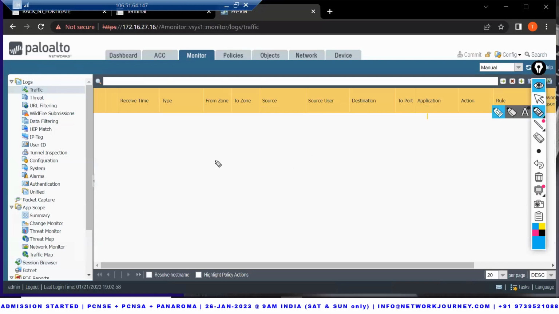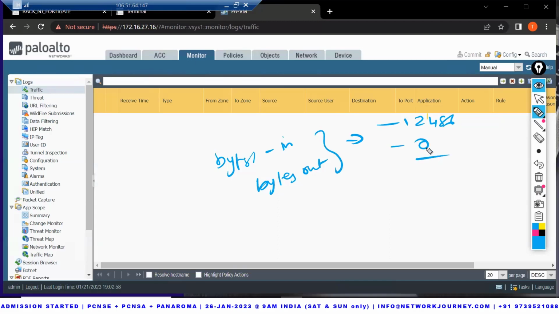So under the detailed viewer, you will be able to see something called bytes in, bytes out. So this will say if bytes in has some number, say 12486, and bytes out is 0, which means bytes out should have some value. So let's say this is 0. When traffic is going out, it is having some data. When it's coming in, there is no data, which means on the return traffic, there is some problem.